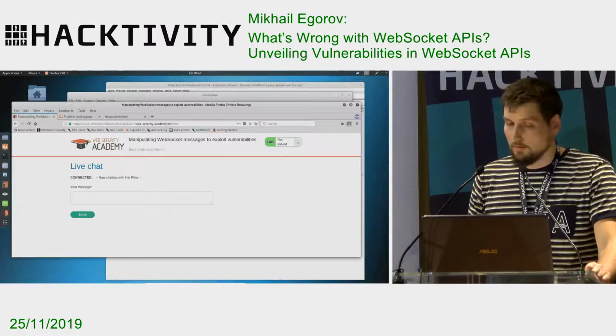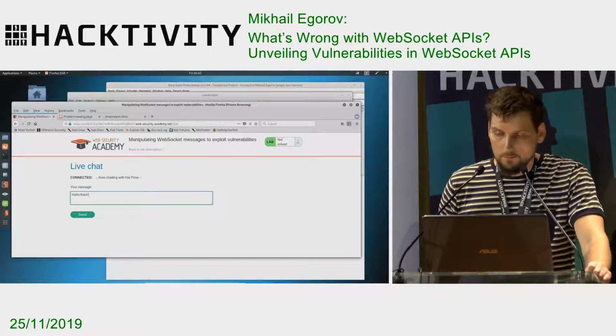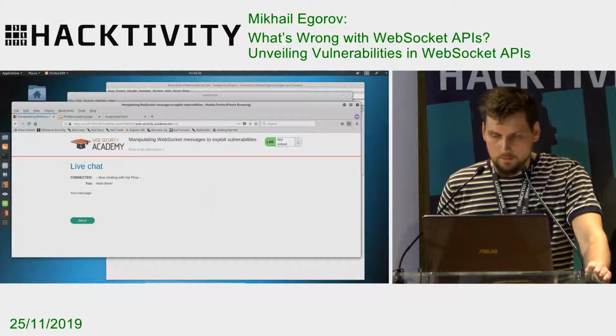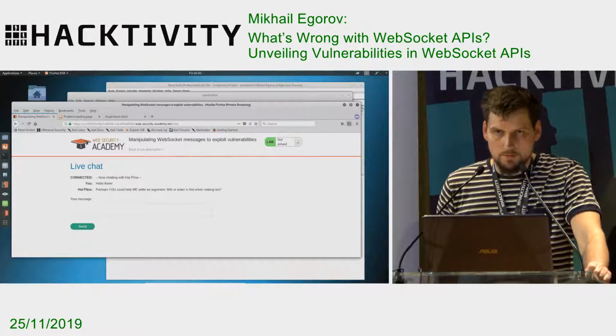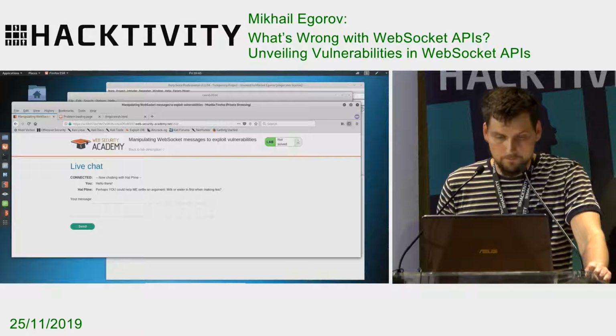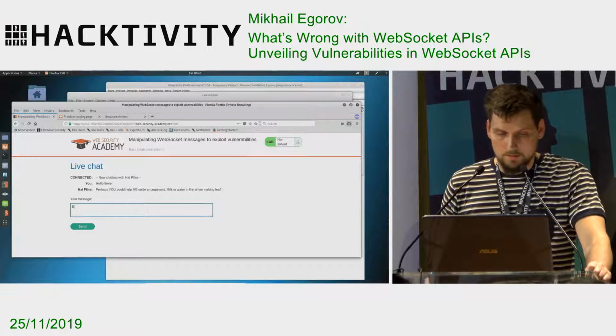You see here is a challenge from PortSwigger Web Academy for a cross-site WebSocket hijacking vulnerability. And we have a web application with a chat here. We can type in some messages.